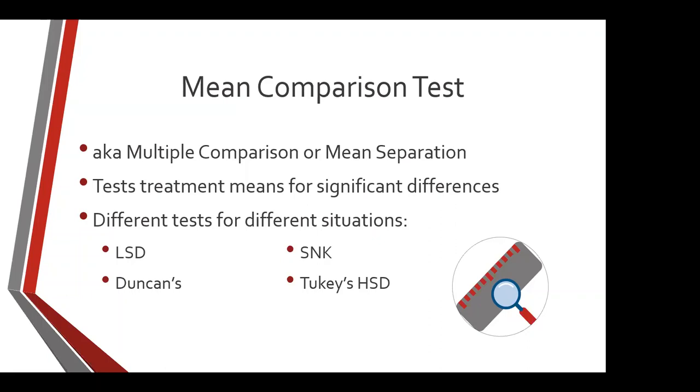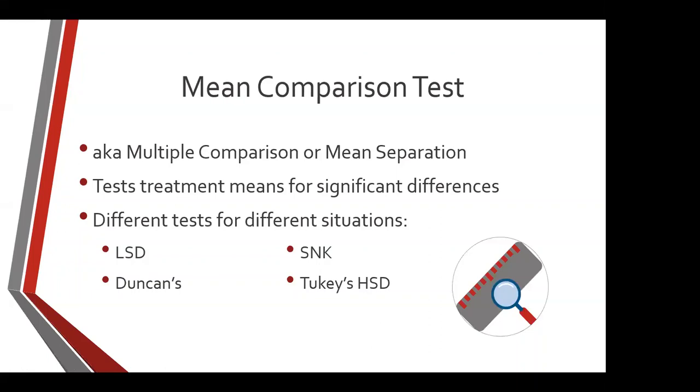And so really they are ordered in ARM from most liberal to most conservative. I would probably have to double check, but I think I put them in the same order here on the screen. So for sure, I know the LSD is the most liberal. I believe Duncan's is next, and then SNK. I could have those switched around, I'd have to double check. But again, you can see them in that list within ARM, and that will tell you down the row how conservative they are. And then Tukey's HSD for sure is the last one, and that one would be the most conservative.